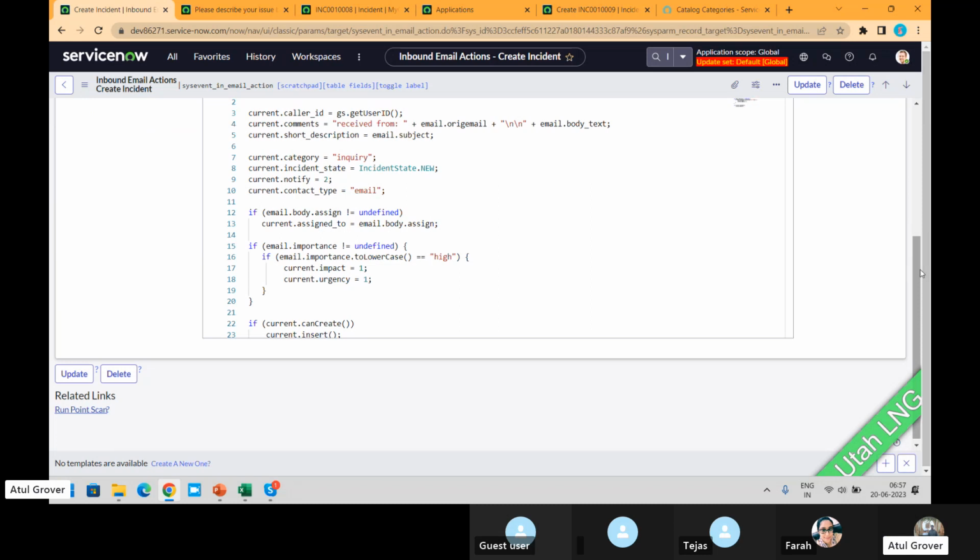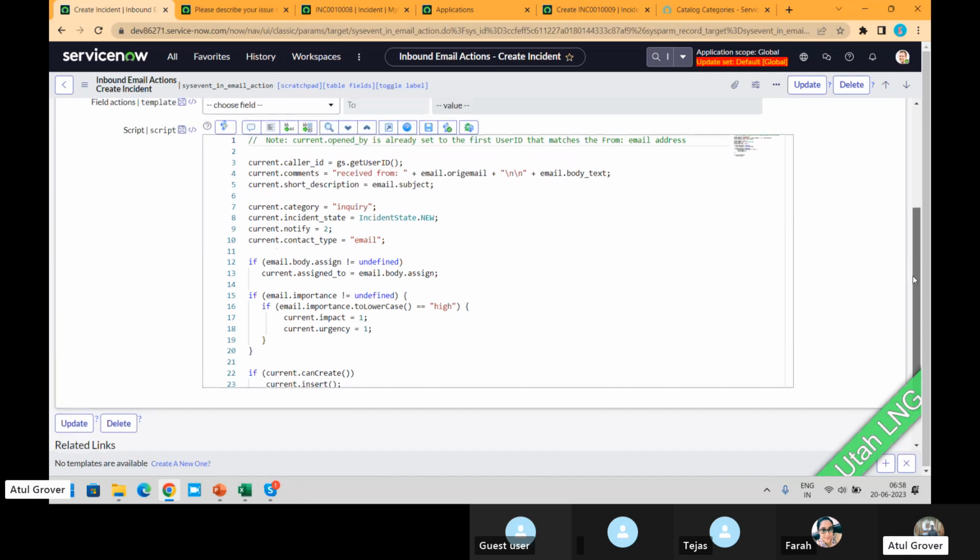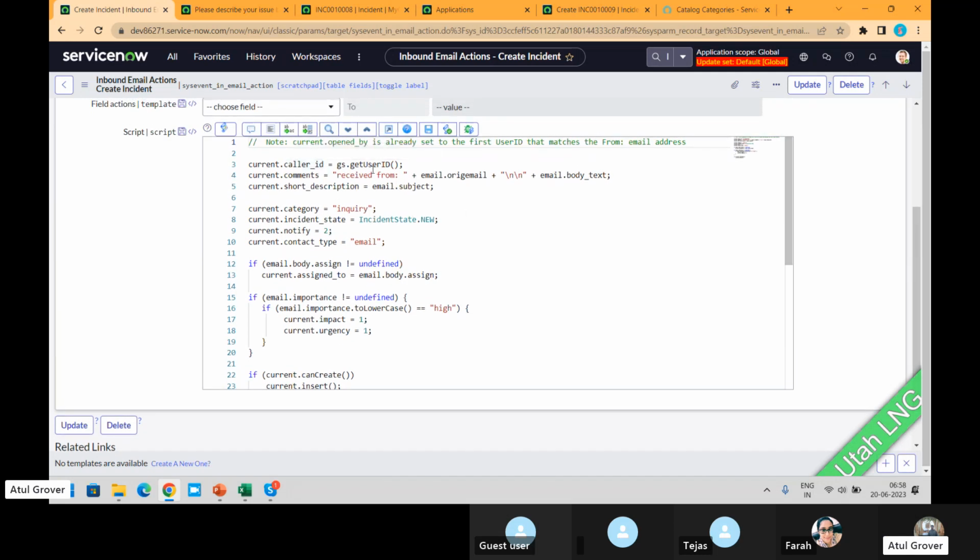Earlier, if you see my batch 7 or 8 video of email, you will see that I was able to send email from my personal email ID to ServiceNow. But I'm not able to now because it has been restricted completely by ServiceNow. I cannot process either inbound or outbound from there. But this is a place where I can send email and that email gets processed, similar to what we have in the record producer. So you can see, go in the caller ID, email original mail, go to the email body, subject, incident should be inquiry.